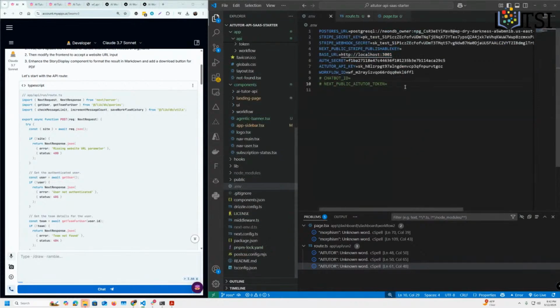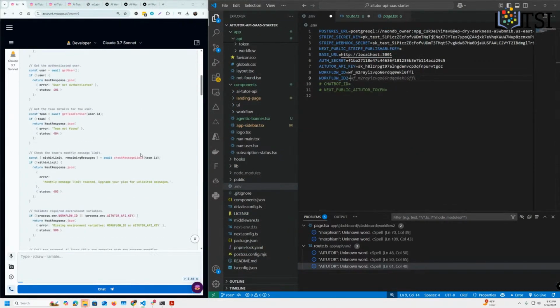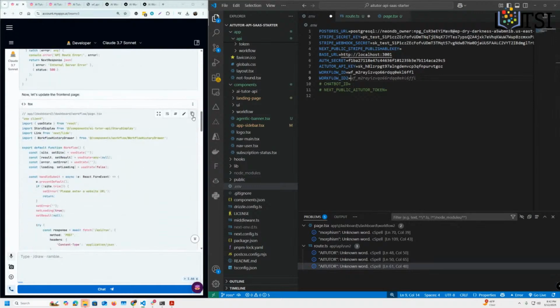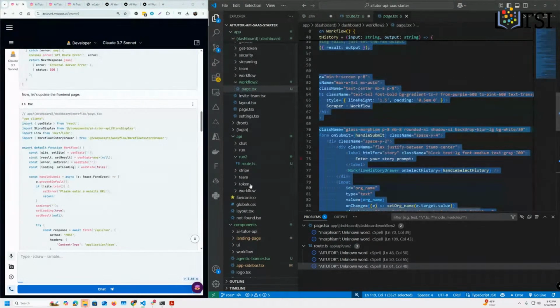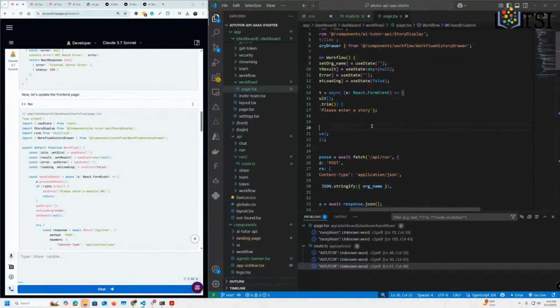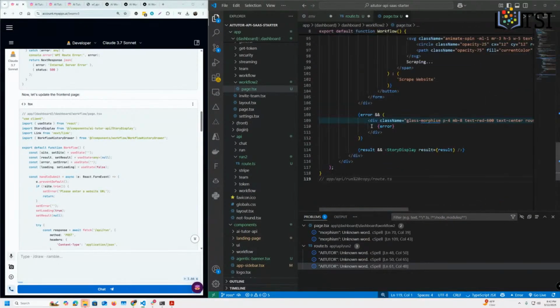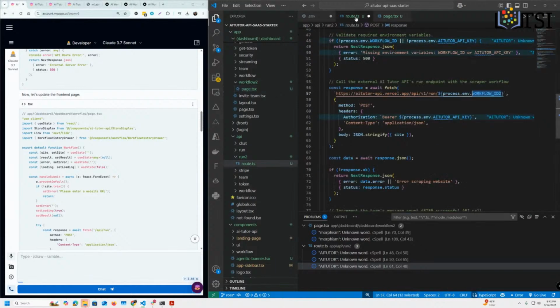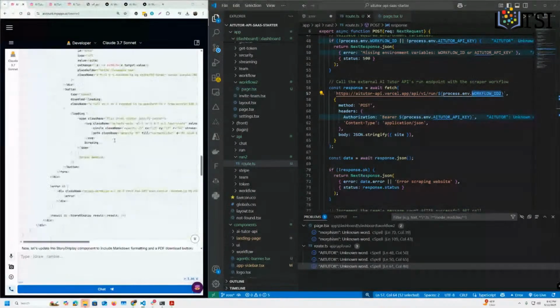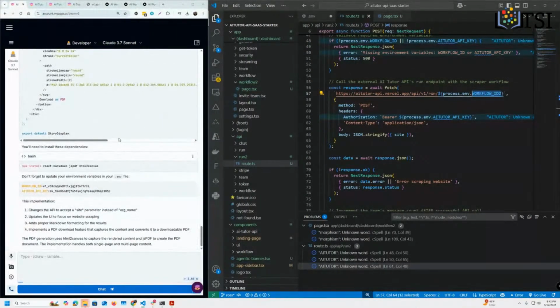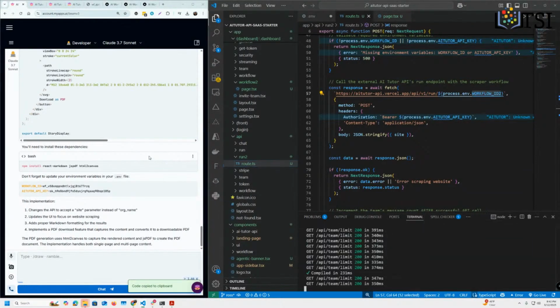Now, the other thing that we have to do is if you look closely, it said workflow ID, right? That needs to be 2. So in our env, we need workflow ID 2 to make this work. So then we need the dashboard workflow page. So that's this. Okay.